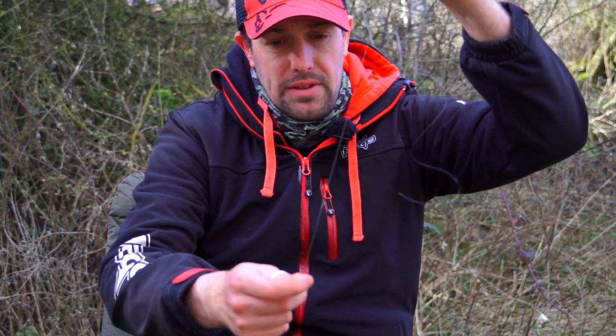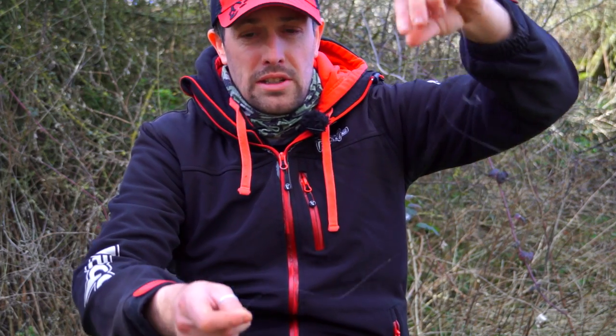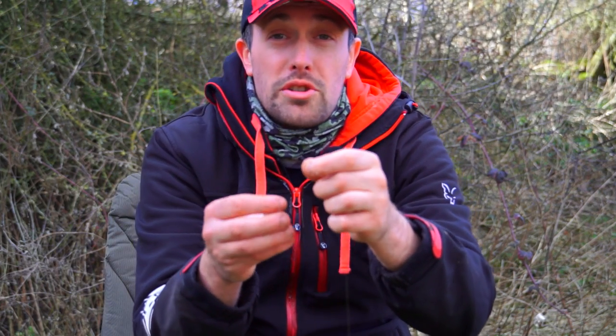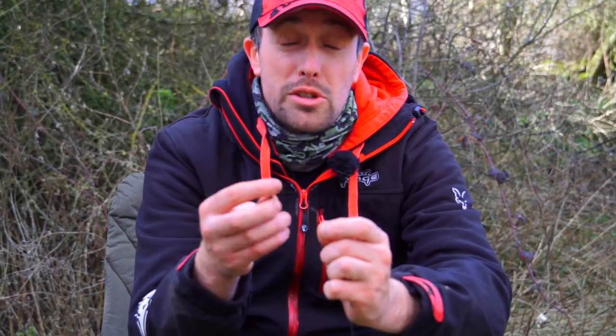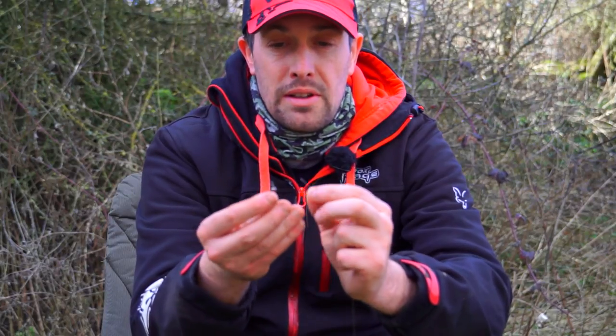Okay, now this is the way the rig sits. So the hook faces upwards like that. So below that, we'd attach our weight. Now, a basic guide for those of you dropshotting for the first time: in still water, you want about 1 gram of weight for every foot of water. In rivers, you'll need to experiment a little bit more because obviously it depends on the flow.